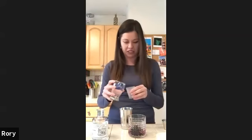Then 3/4 of an ounce of simple syrup. Simple syrup is just a sugar and water mixture, equal parts sugar and water boiled together until it's all dissolved. It can keep in the fridge. Once you make a big batch of it, it can stay in the fridge for weeks.